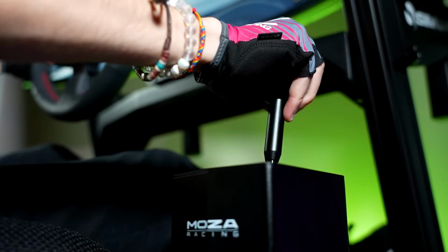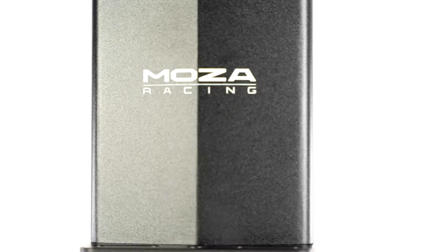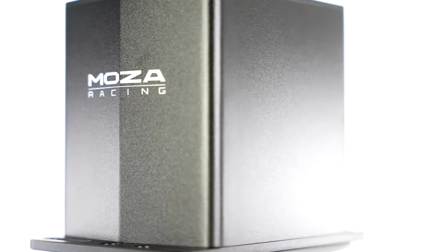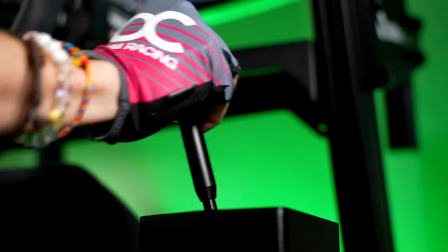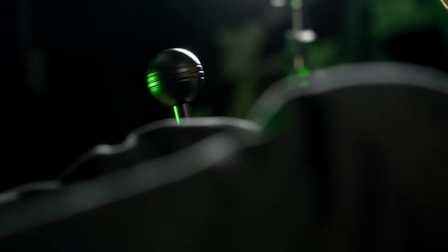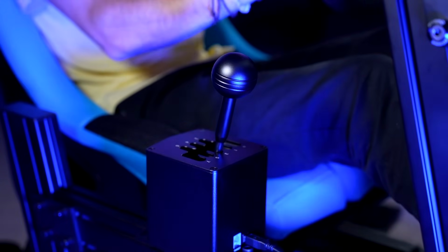Starting with the build quality, it's constructed entirely of CNC machined anodized aluminum, which not only looks great, but feels like a tank. On hand, it feels like a premium bit of gear, and out on track slamming through the gears, I had absolutely no worries of anything breaking. This is something which I cannot say about most entry to mid-range sim racing shifters I've previously owned.